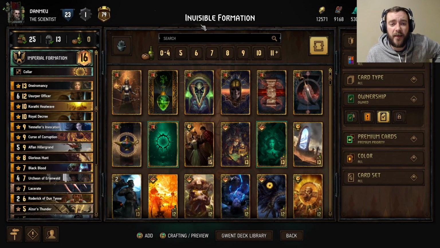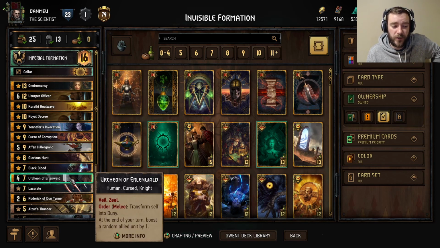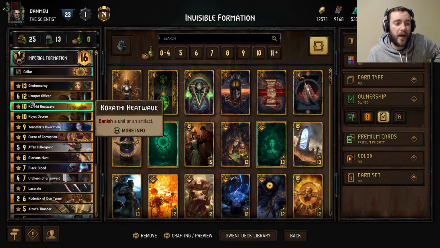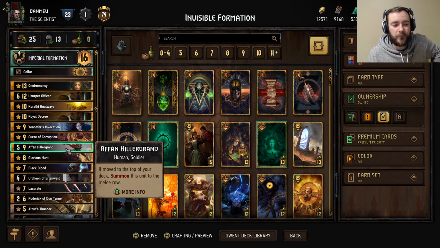This is the Invisible formation. Now it's called Invisible because it is a unitless deck. And by unitless, I mean in the third round, we're not playing any units apart from Urchin, which is quickly transformed into Dunny. And then as a last play, the Usurper, which at that point will be the Usurper General. Some Imperial formation charges, and pulling out my Affan for a quick 25 points.